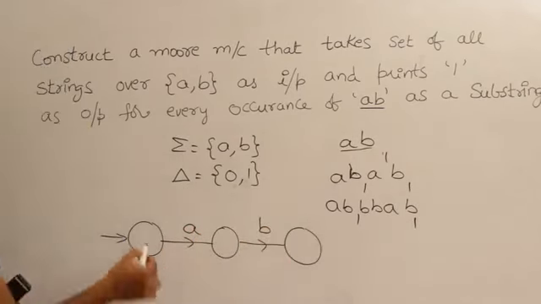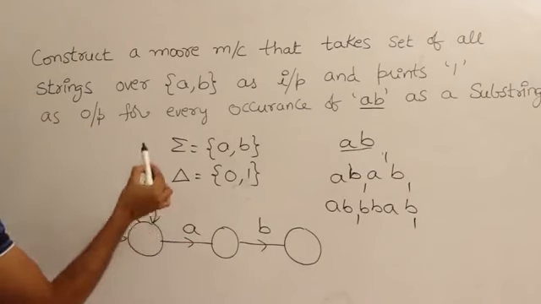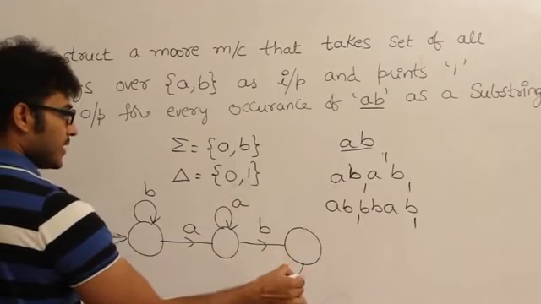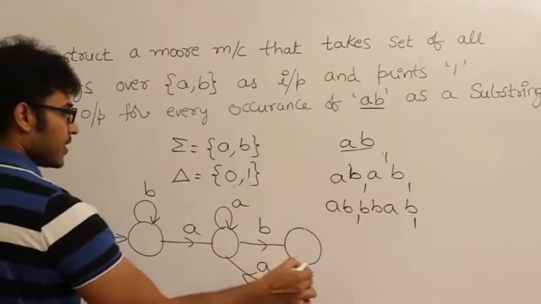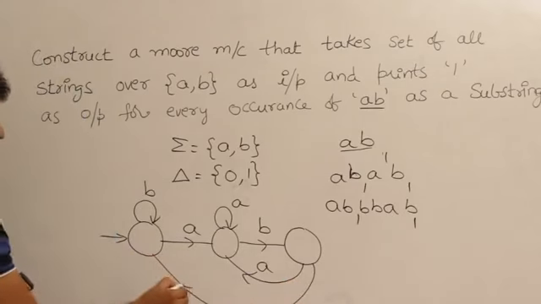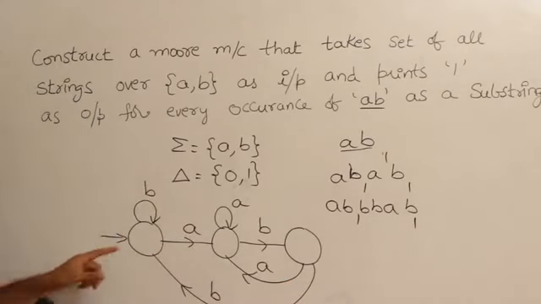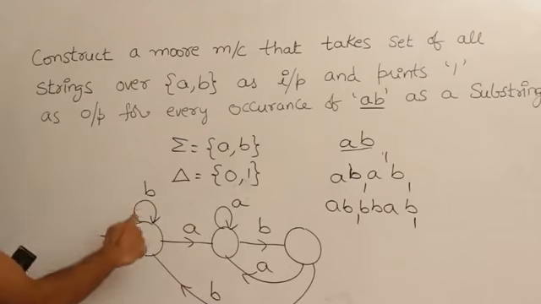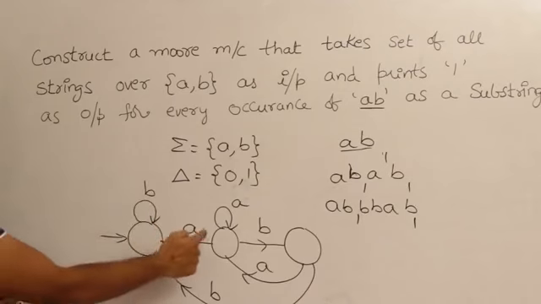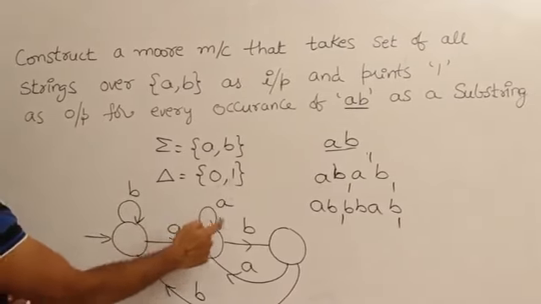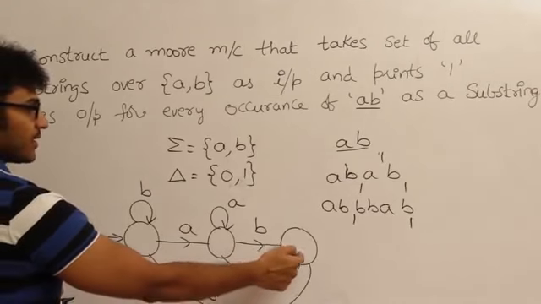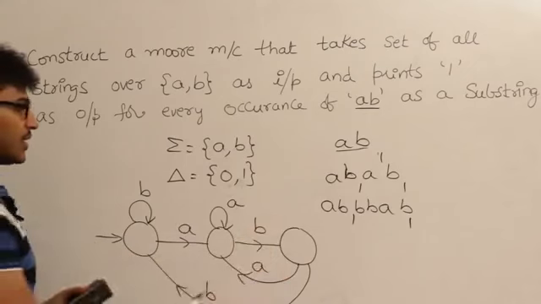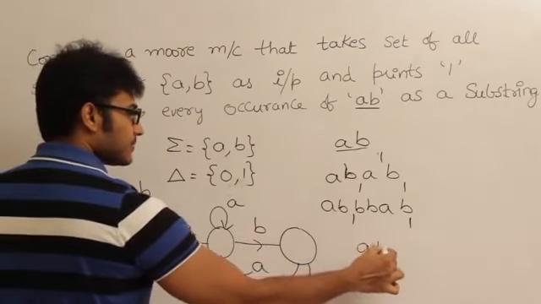Let us say ending with AB, initially I will be waiting for A, and then any number of A's is not a problem. And if I see an A, I'll again wait for a B. If I see a B, I'll again wait for this. So this is actually the DFA which accepts the set of all strings ending with AB, right? So if I see any number of B's, I'll be waiting for an A. Even if I get any number of A's here, it is still ending with A. So if I get an A at the end, it means that the entire sequence has spoiled. I have seen A, B and reached this.